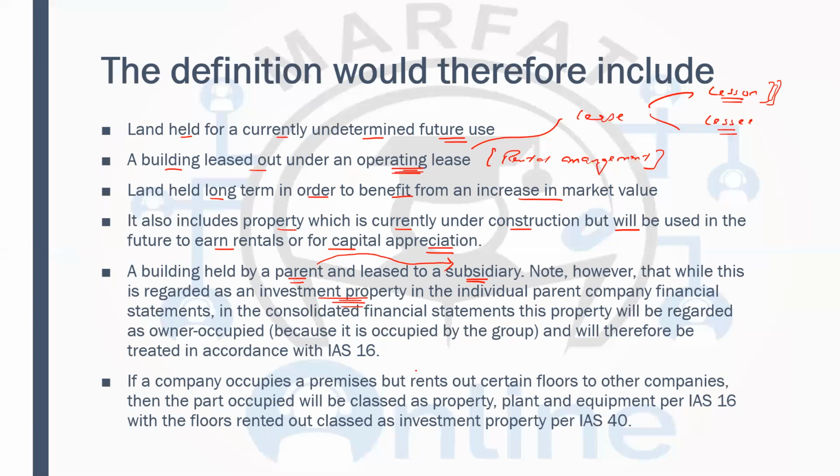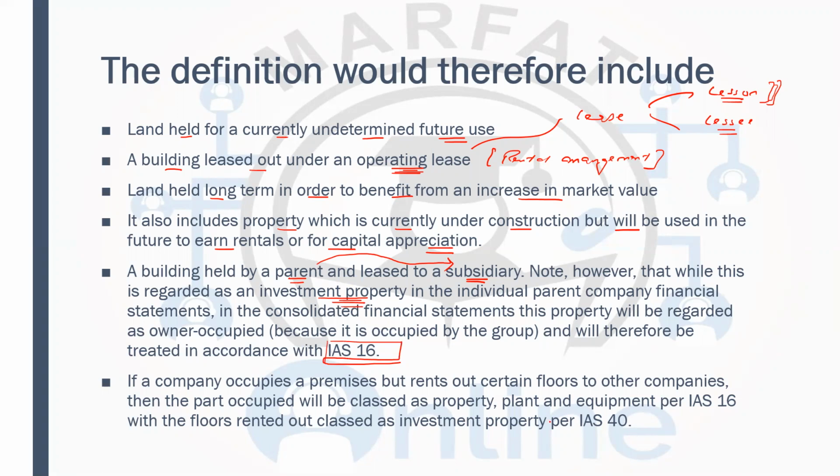But when we consolidate the financial statements, we are going to record that property under IAS 16 and not as investment property. The reason is we consolidate the financial statements of parent and subsidiary based on the fact that in substance, they are a single entity. So when they are a single entity, one entity does not transact with itself. That is why, keeping in mind the single entity concept, we are going to record that under IAS 16 and not as investment property. So this is a very important point that you need to understand.